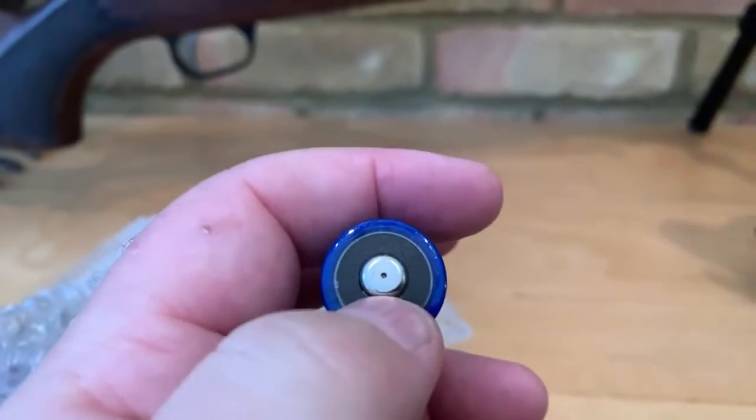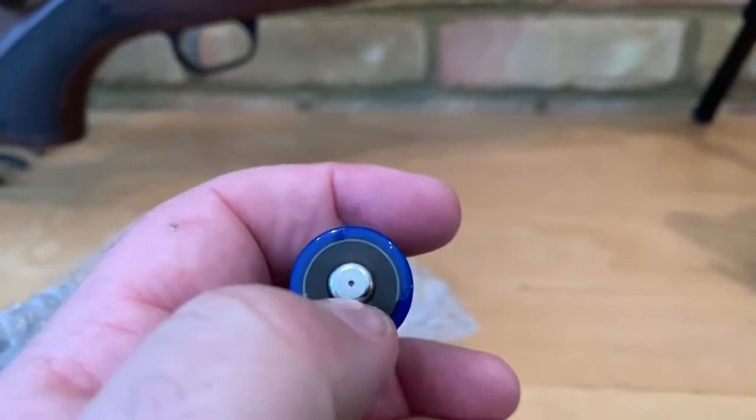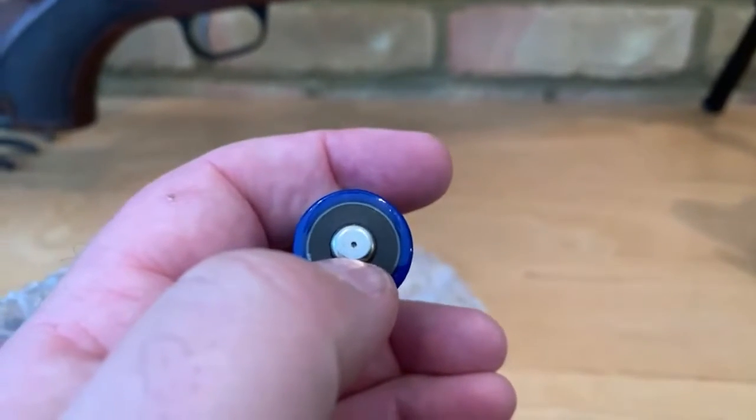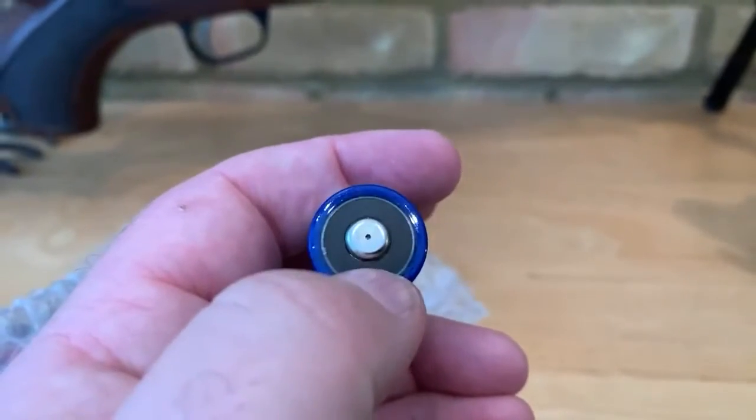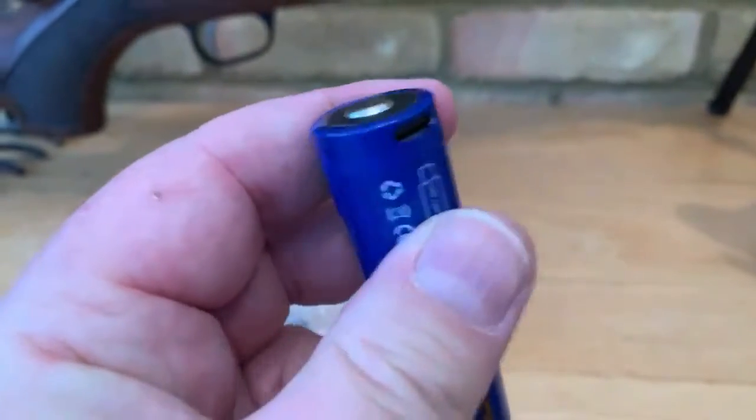How do I know when it's charged or not? There it is. That nipple there on the LED has a little LED in there, and it changes colour when it's charged or not. So, have I got a charge?